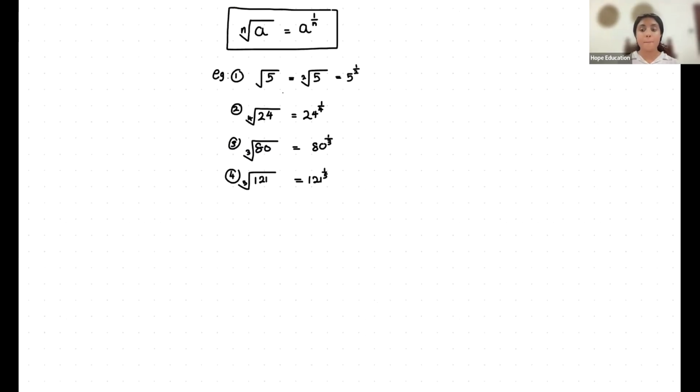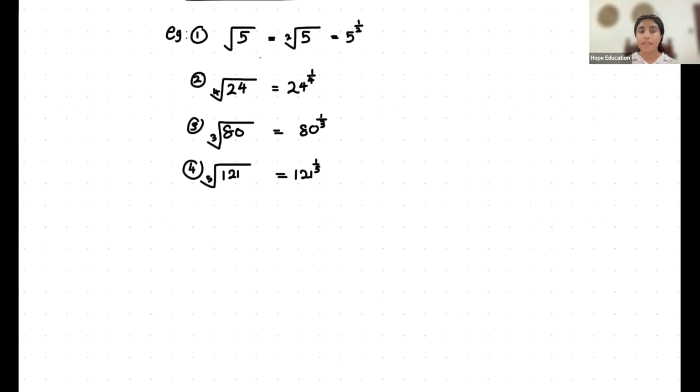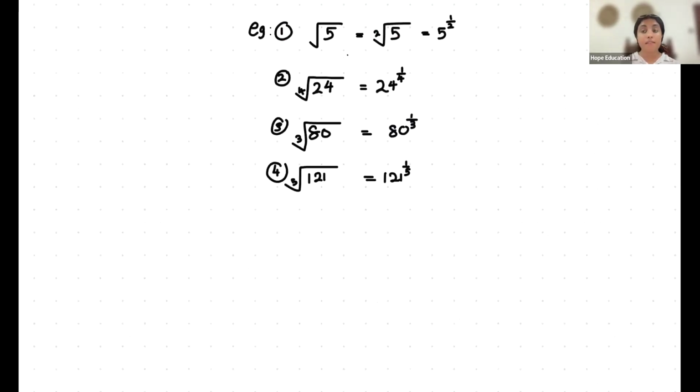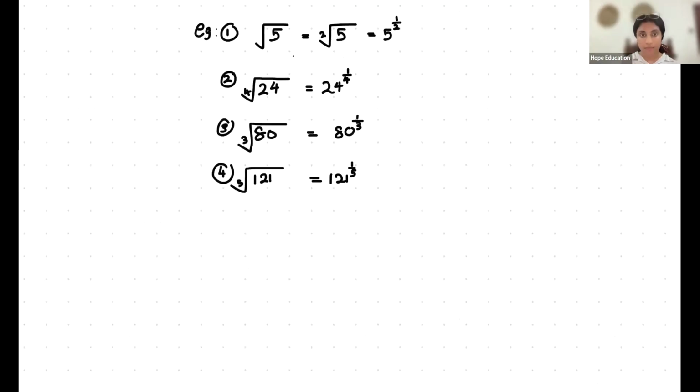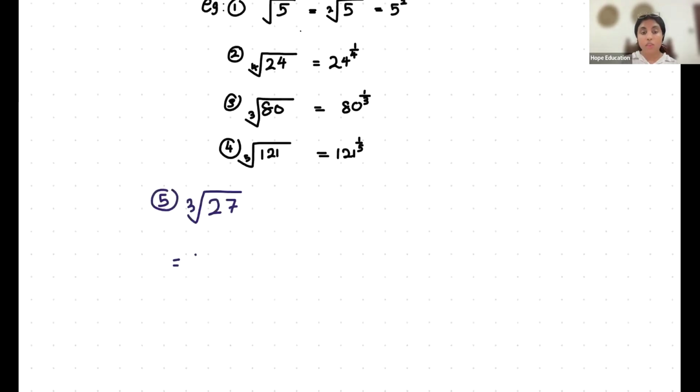Now, kids, we are going to discuss some more examples that are more complicated than this. For these examples, I'm going to use the ones from the textbook. Let's discuss the 5th example, the root of 27. It's what is given in the textbook, but let's discuss it together. This is the third root, that means the cubic root of 27. I can write this as 27 to the power 1 over 3 like this.